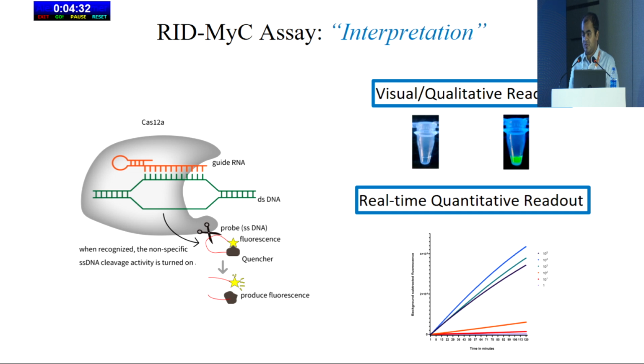Because our aim was to develop this both as a point of care test and as an alternative to PCR, we included 2 readouts. First is the qualitative binary interpretation, which makes it ideal for point of care testing, and the quantitative readout, which makes it easy to predict fungal load in tertiary facilities.